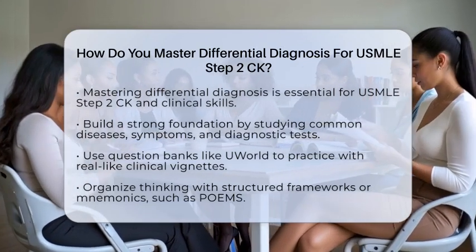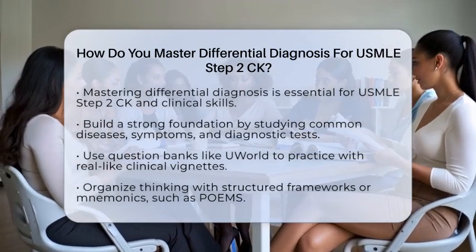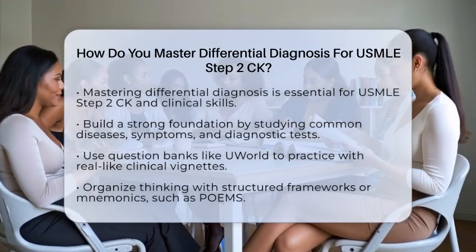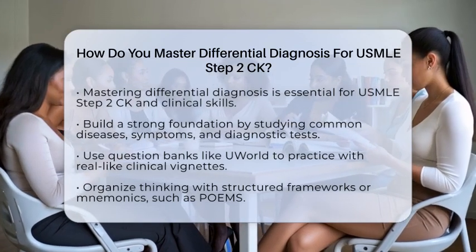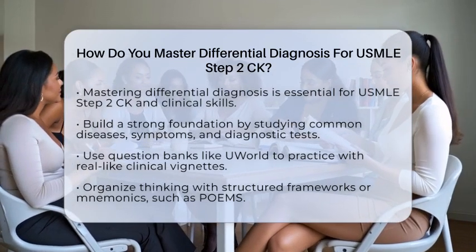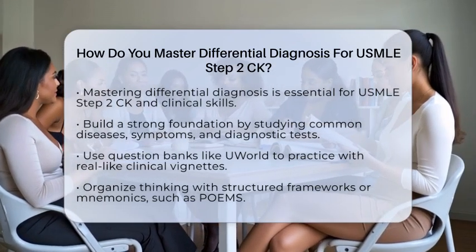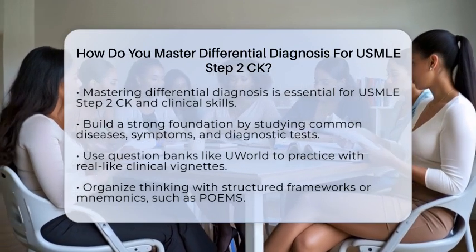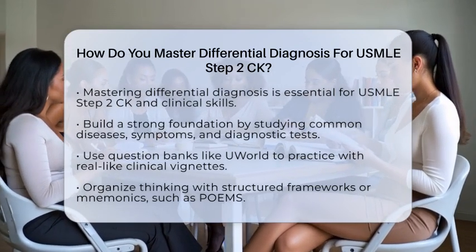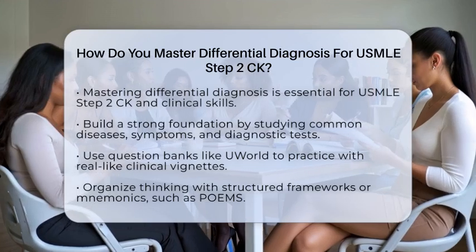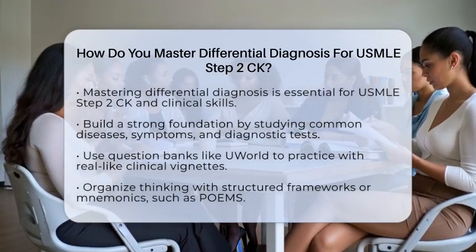It's a key skill for the United States Medical Licensing Examination, Step 2 Clinical Knowledge, and for passing the clinical skills part. First, you need a solid foundation of clinical knowledge. Study common diseases, their typical signs, symptoms, and the tests used to confirm them. Use question banks like UWorld, which mimic real exam questions with clinical vignettes. These help you recognize patterns and understand what clues point to each diagnosis.